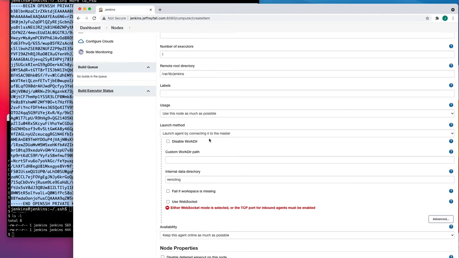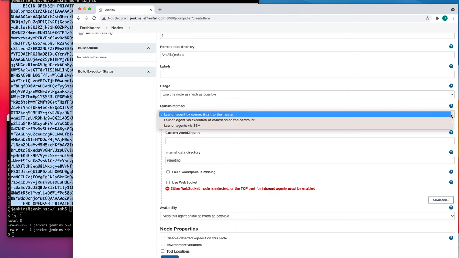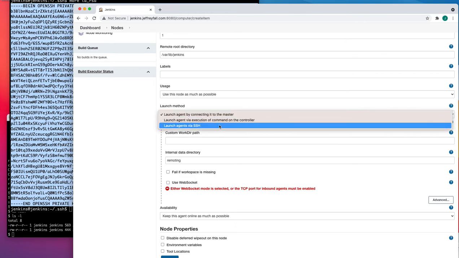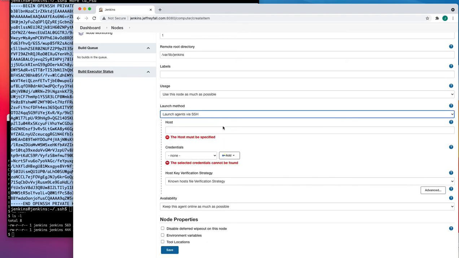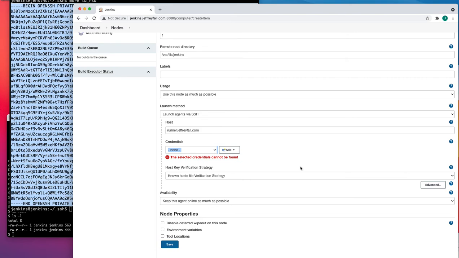Launch method, launch by connecting to the master, no. So we're going to use SSH here, launch agents via SSH. That's good. Okay, the host name is going to be runner.jeffreyfall.com. That's good. And the credentials here, we're going to add them in.